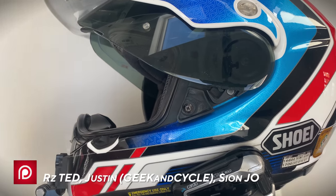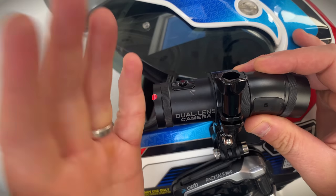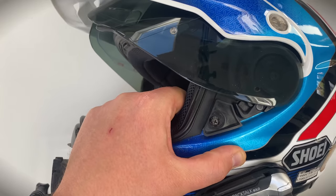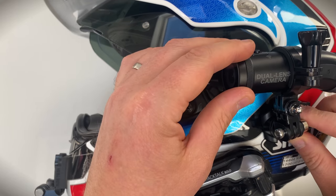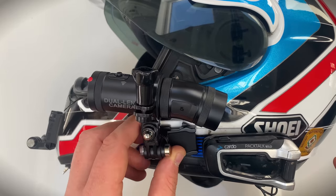Take your lid and lay it on its right hand side. If you mount the camera on the other side of your helmet, you'll need to take your hand off the throttle and more importantly away from the front brake every time you want to operate it. This shouldn't actually be an issue because these cameras are designed to just be switched on when you first get on the bike and then left until you've finished riding, so you could wear it on either side if you wanted. I use rubber helmet maintenance rings to help prevent any damage or marking to my lid — affiliate links are given for these in the video description. Place the camera and mount on your lid and move it around until you find the best location for your particular helmet. You can see here I've had to reposition my comms unit to get the best place for the DC-1.